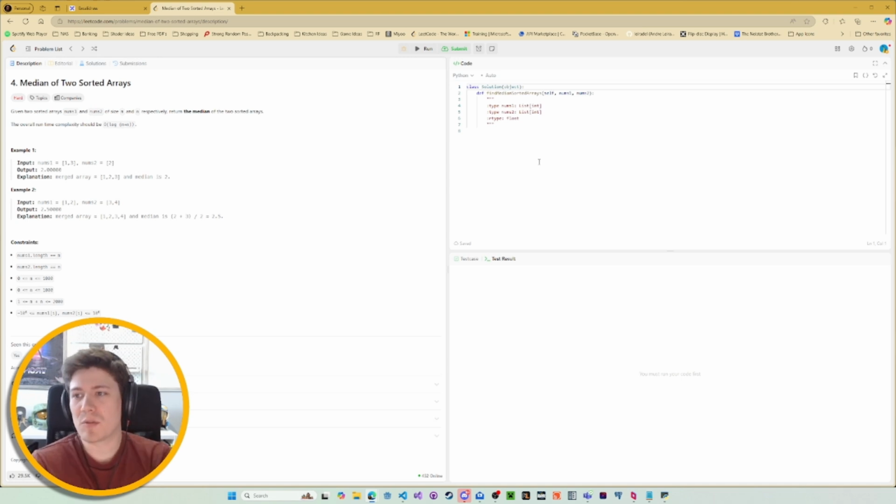Okay, median of two sorted arrays. Given two sorted arrays of size m and n, return the median of the two sorted arrays. So 1, 3, and 2 is 2. Right.